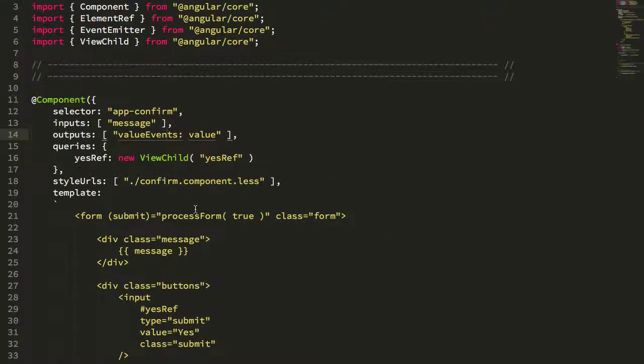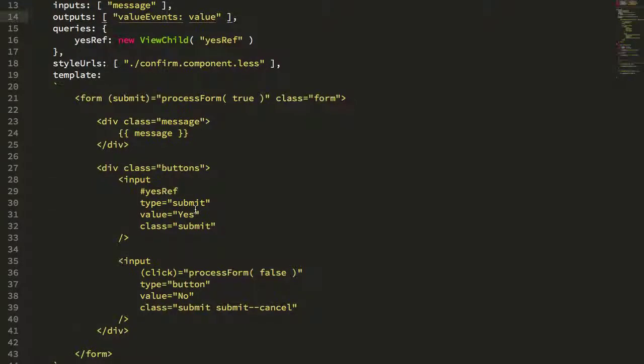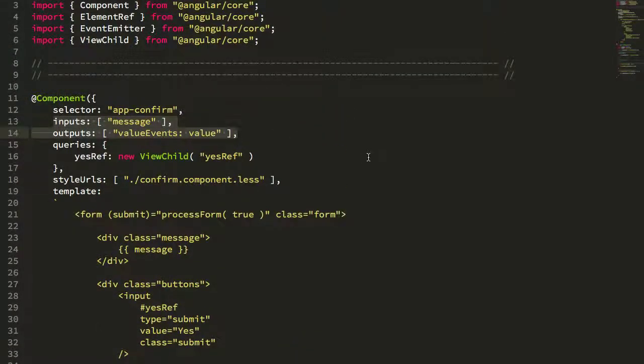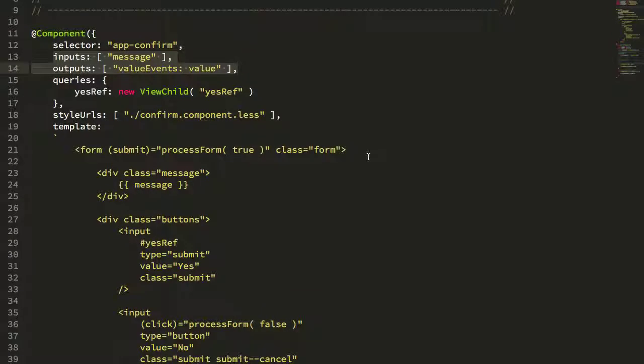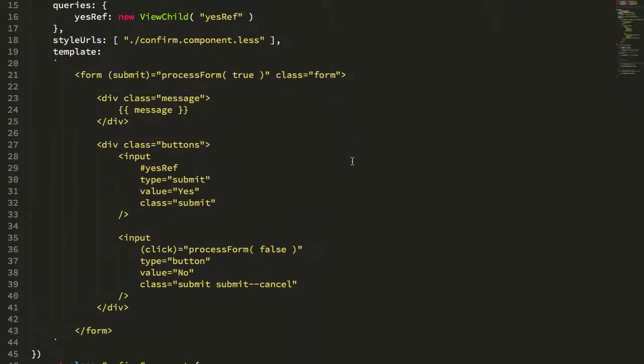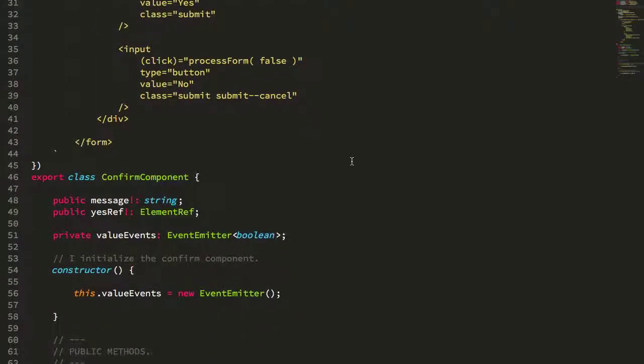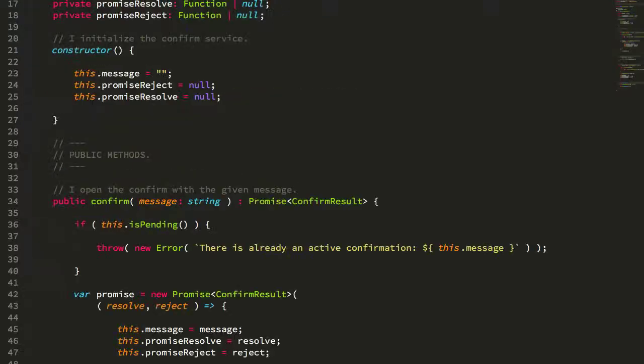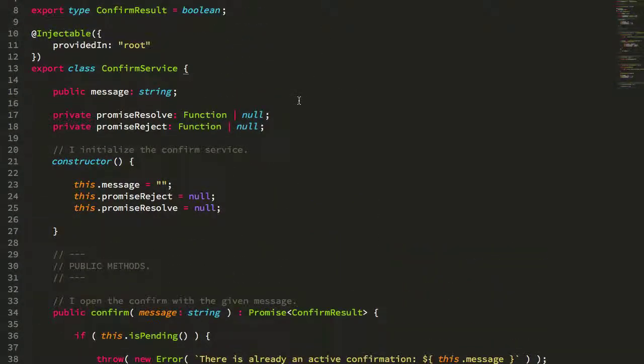The confirm component, on the other hand, doesn't know anything else about the application. It just operates on inputs and outputs, right? So it doesn't even know about the confirm service. It doesn't know about the friend view. It doesn't know about the fact that it's a dialog mixed in with other dialogues. It just handles its view model. Our confirm service doesn't know anything about the friends view. It doesn't even know anything about the confirm component.